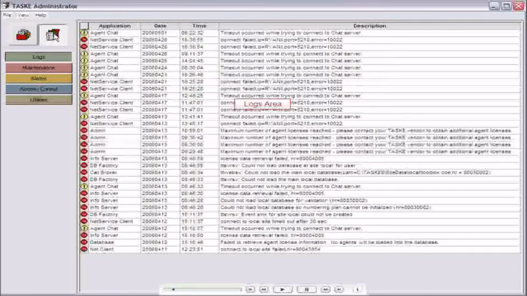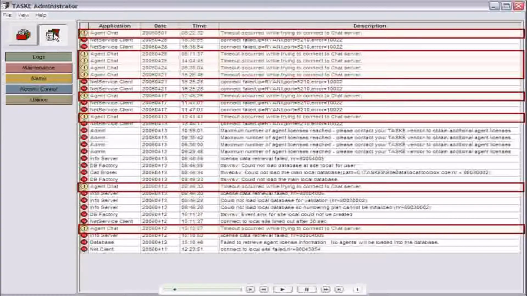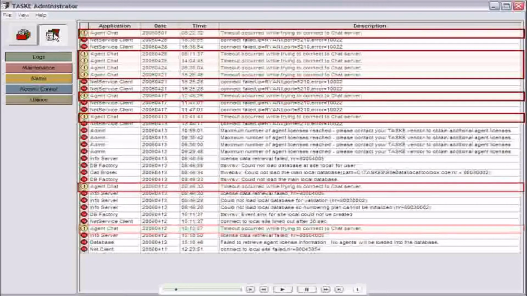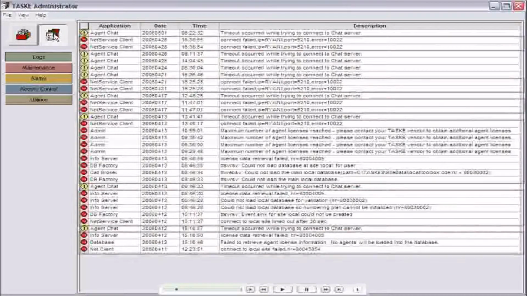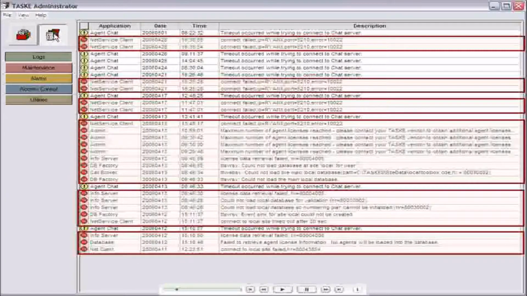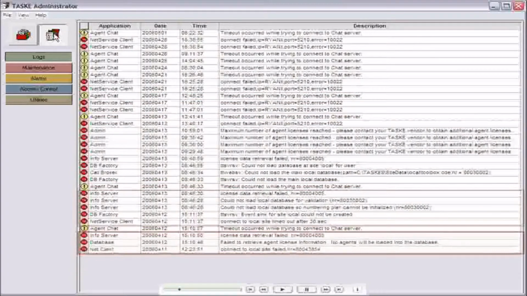The Logs area lists warning and error events that may indicate problems with your task system. Warning events are indicated with a yellow exclamation point and typically are not that serious, but may impede the proper functionality of specific task programs. Error events are of a fatal nature to an application and are indicated with a red stop sign. Errors are caused by events that may prevent an application from starting or cause it to terminate unexpectedly, as well as note any license issues or networking problems.